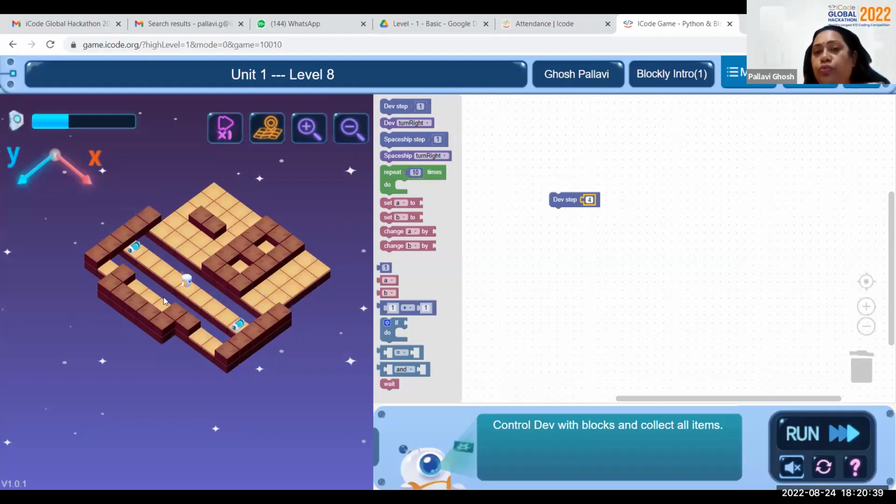Dave doesn't have to move or position itself to go forward. Okay. So Dave step 4 will make it come forward. To go back, it can just go minus. Yeah. So it will be 1, 2, 3, 4, 5, 6, 7, 8. Minus 8.